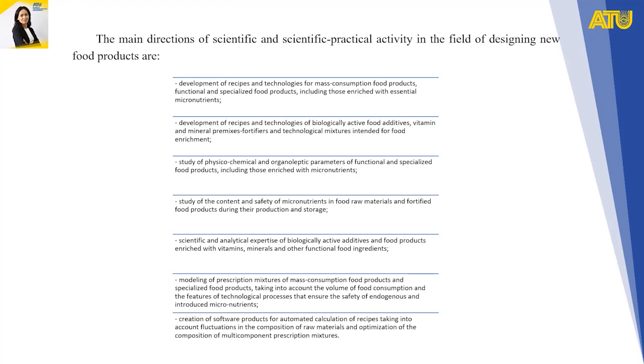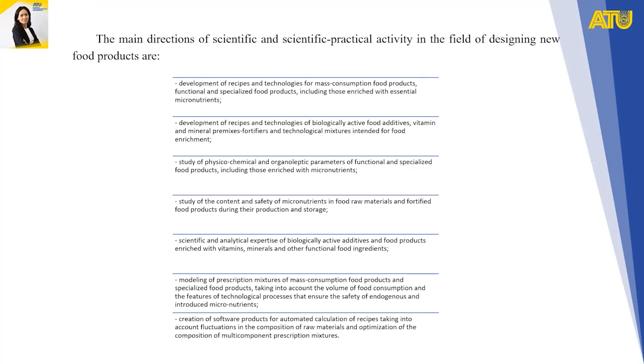food enrichment. Study of physical, chemical, and organoleptic parameters of functional and specialized food products, including those enriched with micronutrients. Study of the content and safety of micronutrients in food raw materials and fortified food products during their production and storage. Scientific and analytical expertise of biologically active additives and food products enriched with vitamins, minerals, and other functional food ingredients.